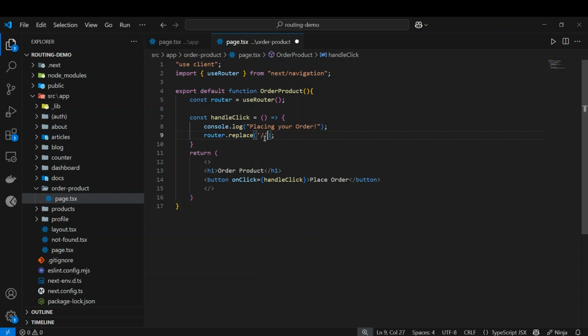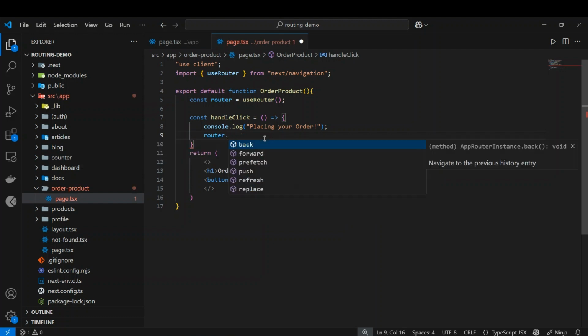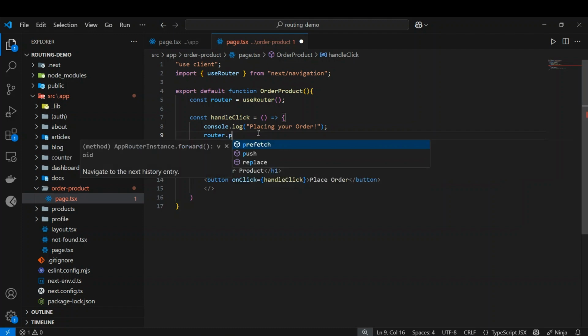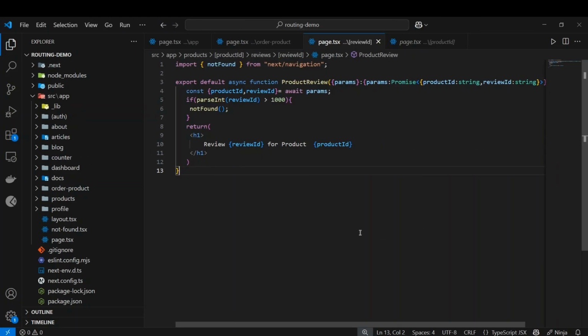You also have the back method, which will navigate to the previous history entry. If you need forward, it will take you to the next history entry. So these methods are also available, which you can use as per your requirement in your application. Here we have easily implemented our practical example on this.